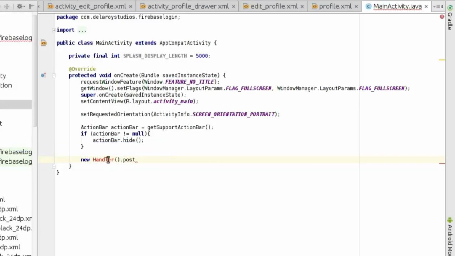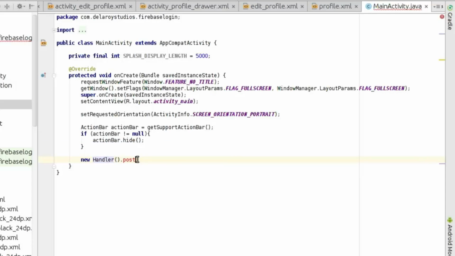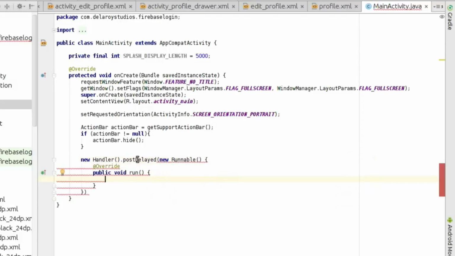Let's import the Android OS handler. Call the post delayed, new runnable. Now we can override the run.